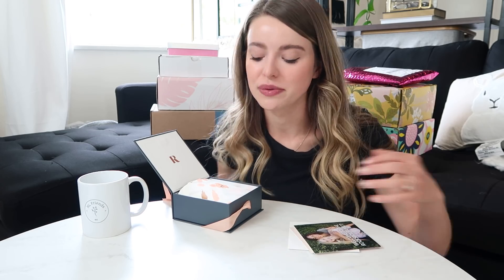They gave me a promo code — Michel Janse XOXO — for a month free. I searched their website and they have a lot of different types of jewelry; you can tell them your general style. There are things I liked plus styles I know Texas girls love, like Kendra Scott. It does seem like there are types of jewelry for everyone.